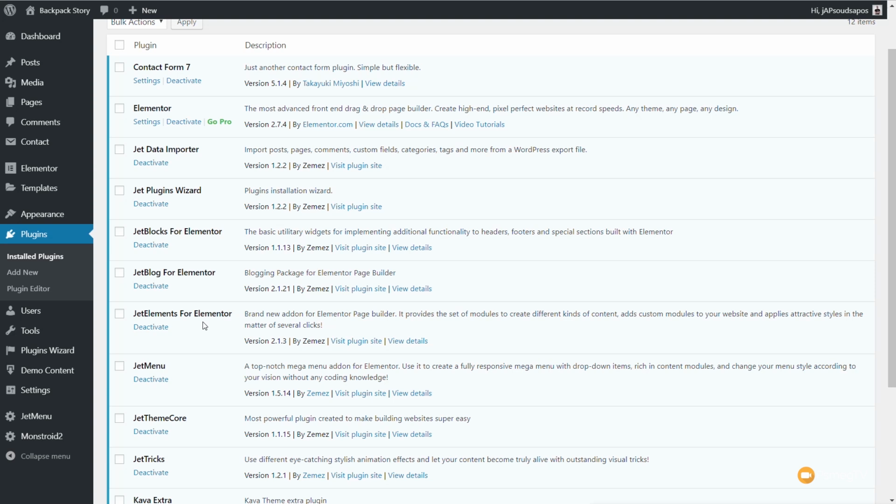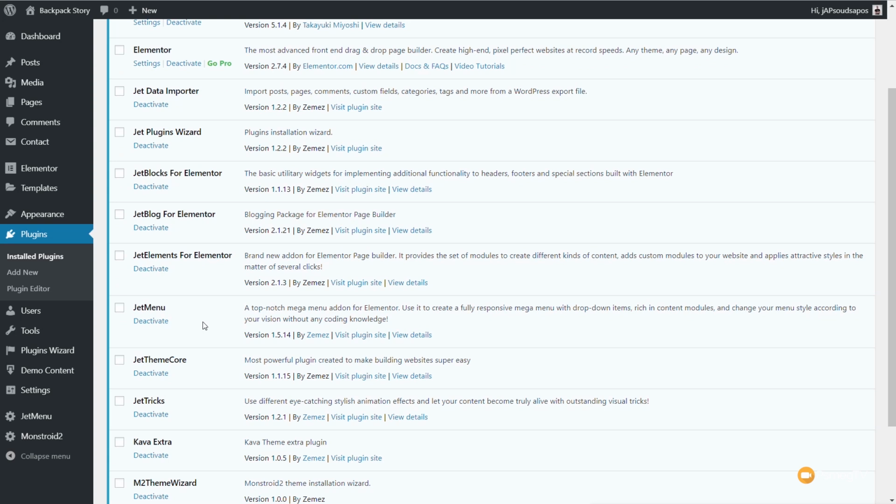Jet Blog allows us to create really good looking blog layouts, and if we combine that with the Jet Theme Core functionality, which is basically working with a templating structure like you'd have in Elementor Pro, you have a very, very powerful way of being able to customize and build out much more complex websites without, like I say, investing any more money into something like Elementor Pro or any of the additional tools you may need to get the same kind of functionality. It's all included inside Monstroid 2. So there's a ton of features, but also a ton of value.